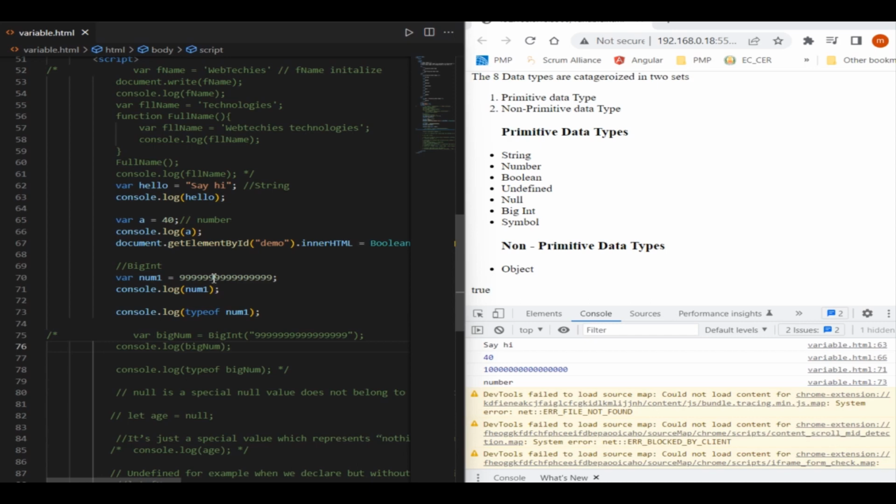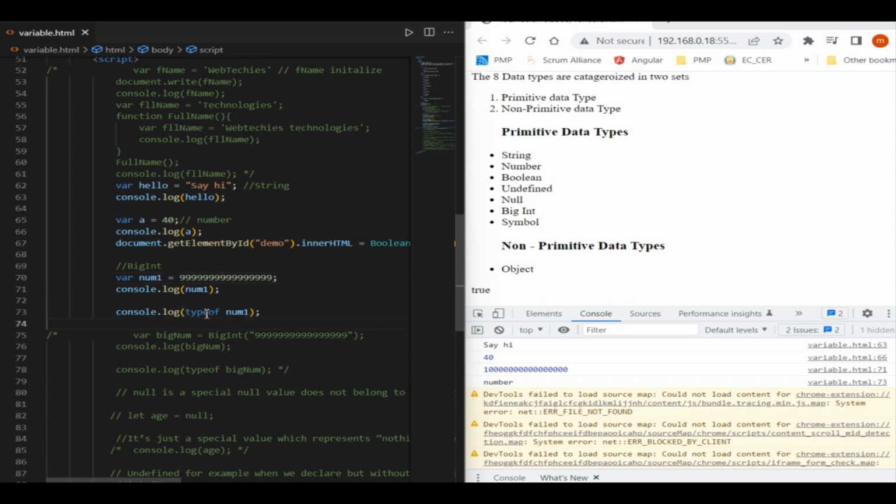Let's say for example num1 equal to a 16-digit number. I have given that, but if we console.log num1, you can see that the value shows 10 with a 0 coming after that. That's not the correct one, since we are giving 9 but it's showing as 10.